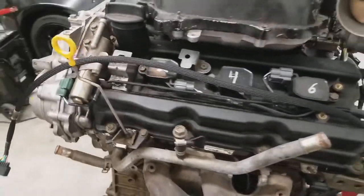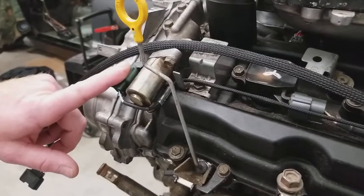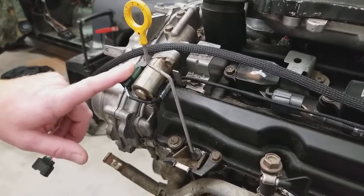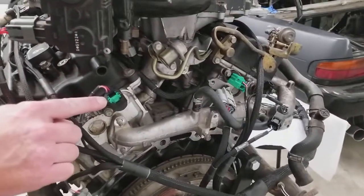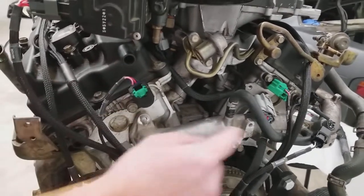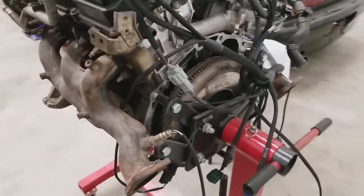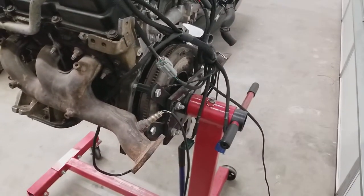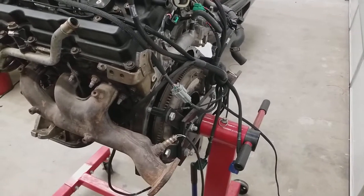We've got this harness attached to an UpRev engine, which is a dual VTC engine, so we only have our intake variable CAM solenoids connected, which won't affect the operation of the motor — it still works fine. If you look in the back, we also only have our intake CAM position sensors terminated, and you can see they're different from bank to bank. You can use this on an UpRev engine and it will run fine, but it is designed to work with a DE, so it will not support the exhaust CAM function.